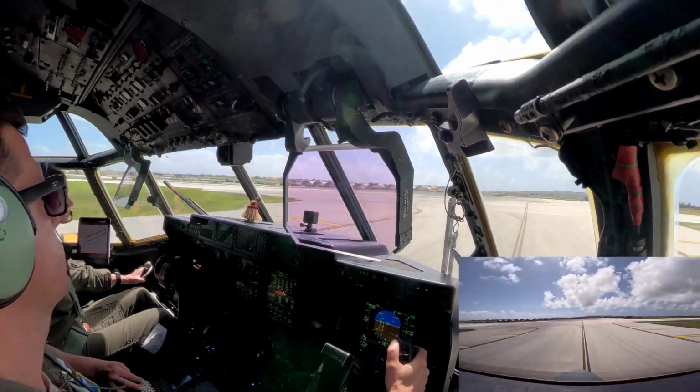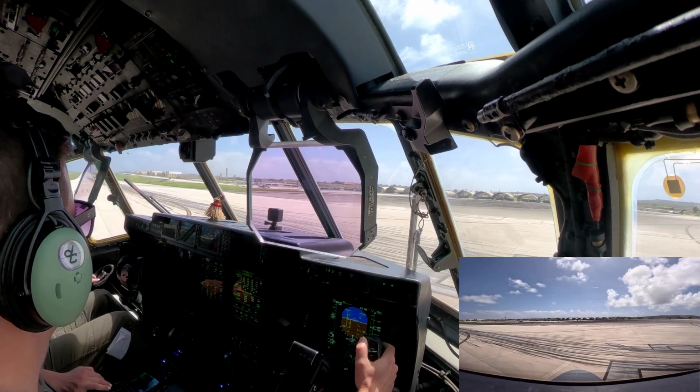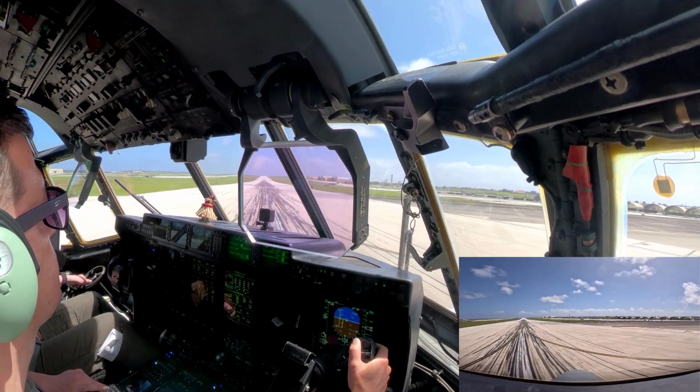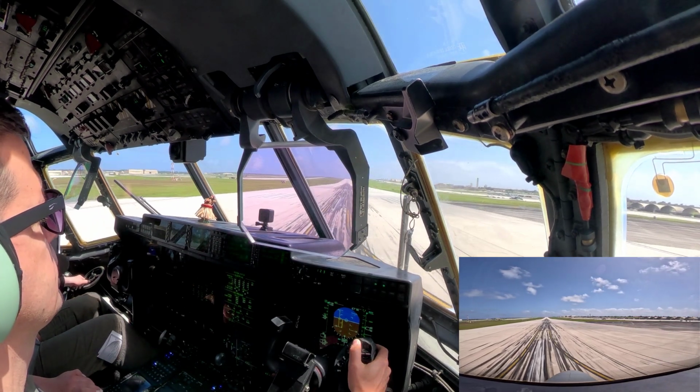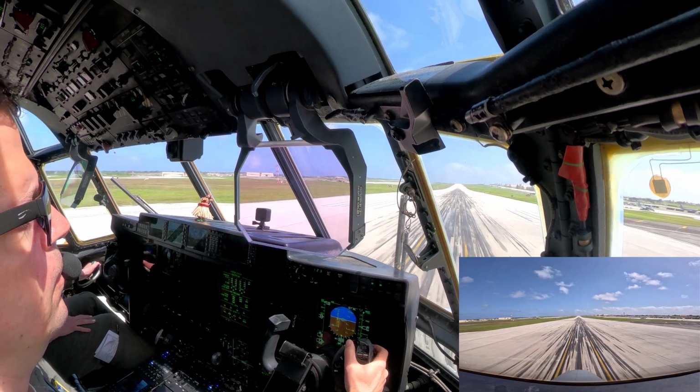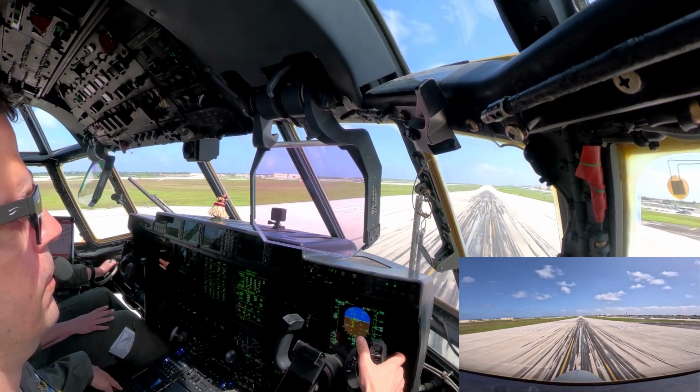You can just see there were actually 4 ship of 4 F-16s taking off before us, so we had to hold on them a little bit. This is my leg, so I'm doing the takeoff out of Anderson Air Force Base here, and I'm going to be doing the landing at Baker LZ.